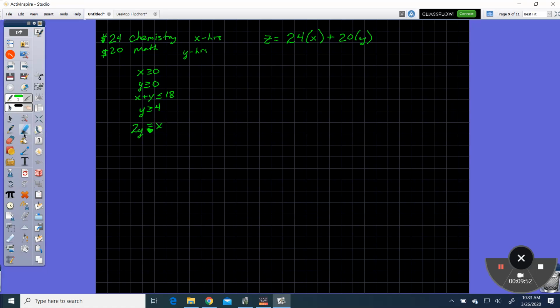No, that's not right. I said it right, but my equation doesn't match it up right. So when I plug in 1 hour of chemistry, just watch. Here's what I'm trying to figure out how to explain, and I know what is happening in my head. That's saying that y is only half an hour. So that's backwards from what I need. So what I really need is 2x equals y.